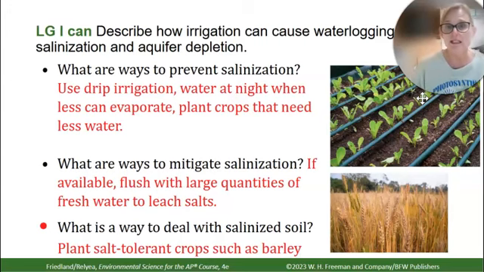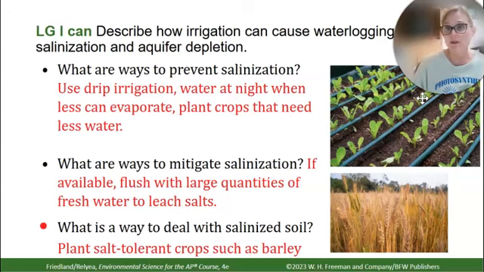How do you fix salinization? So if you have a salinized field with soil, how do you fix it? So mitigating is fixing. If you have a huge rainy season, like in California, we have El Nino years where we have lots and lots and lots of water. You can flush the field with large amounts of water. But in drought years or normal years, that's not available to do.